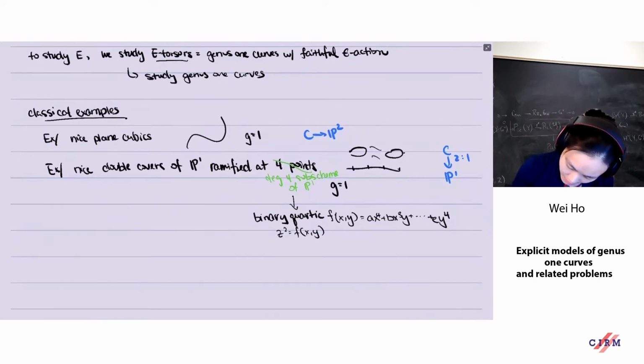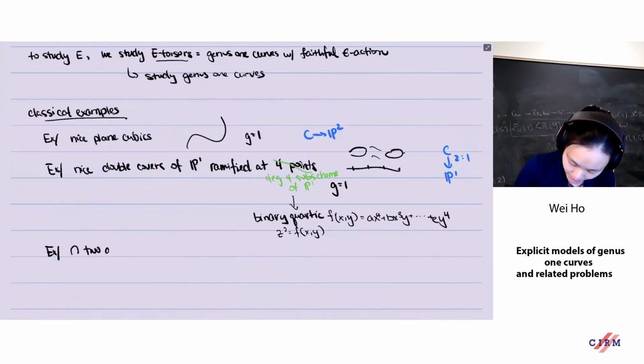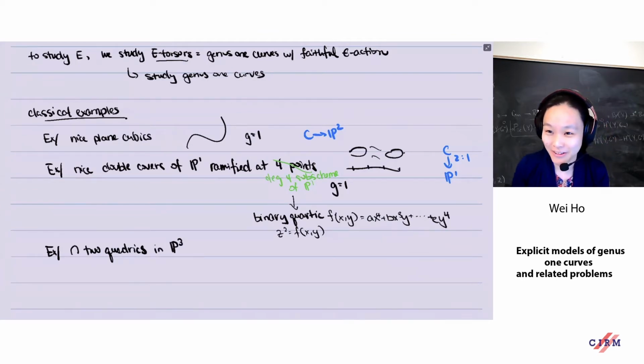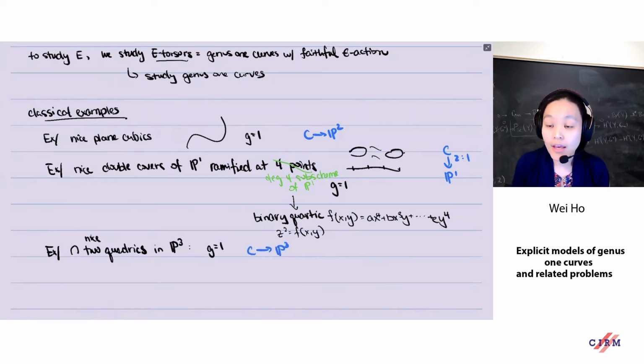And then maybe the third example that I'll mention right now is you could take the intersection of 2 quadrics. Maybe a beginning student wouldn't come up with this example, but this is a question I would ask on an oral exam for our generals, our prelim exams. You take the intersection of 2 quadrics, and you can use adjunction, say, to compute that the genus of such a thing, when nice, would be genus 1. And in this case your curve sits inside P3 here. So these are all very classical examples of genus 1 curves that people many years ago knew about.